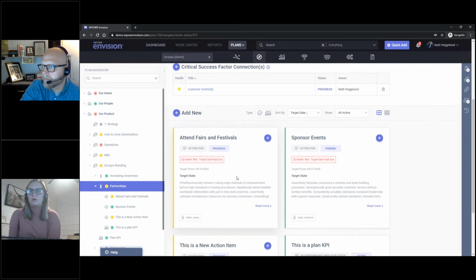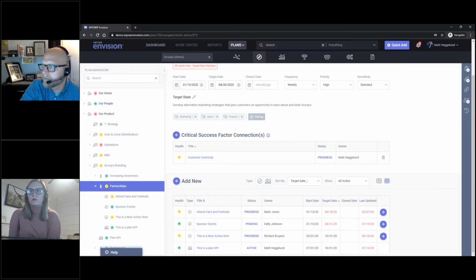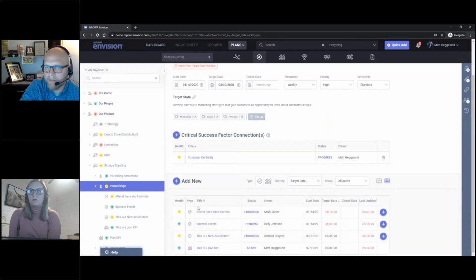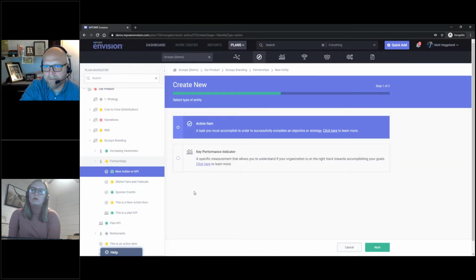As I click on partnerships over here, it has some child entities underneath it. I still see the child card here, and I can switch to the grid view. If I want to sort and only look at the KPIs underneath here, all of that functionality remains. And as you want to add new things to the plan, it's the same thing on this detailed view. When you click add new, you still get that wizard experience that walks you through what you're allowed to create at this level. The wizard experience we've talked about over the past several releases is still there, and should be intuitive enough to help you understand what level you're at and what you're able to create.